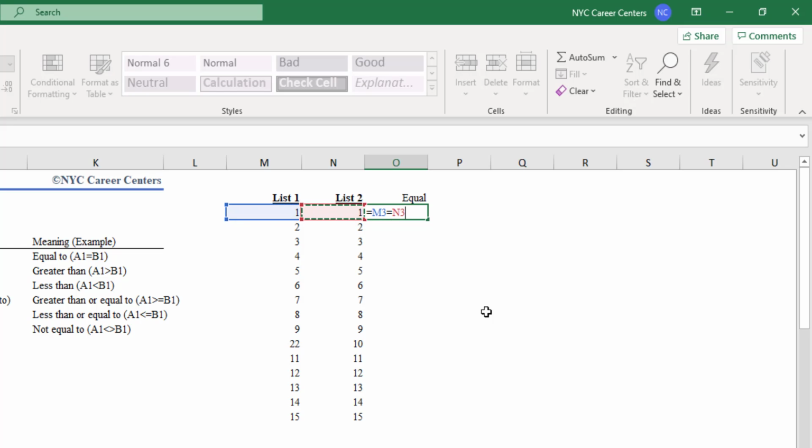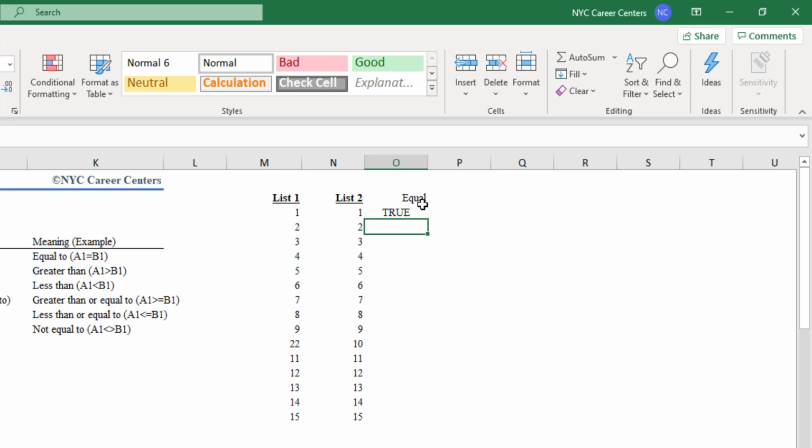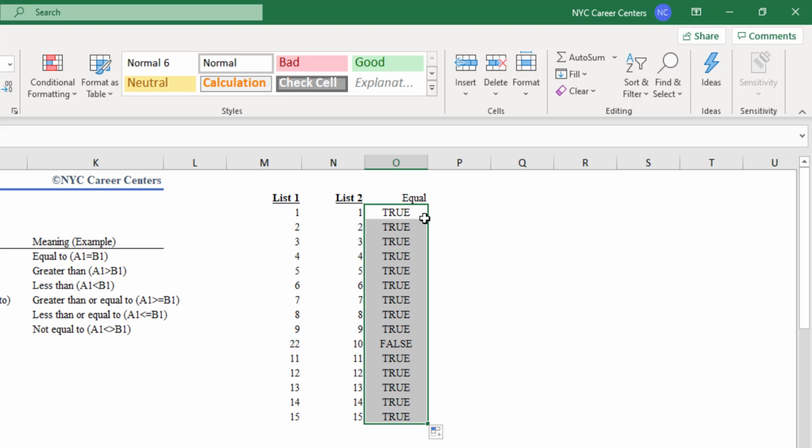Now for the first value, it's not a mystery, they are exactly the same. But if I don't want to compare each and every value down several rows, I can simply use the autofill handle here and quickly see which values are true and which ones are false. Then I may be able to filter them and get a subset of that information.